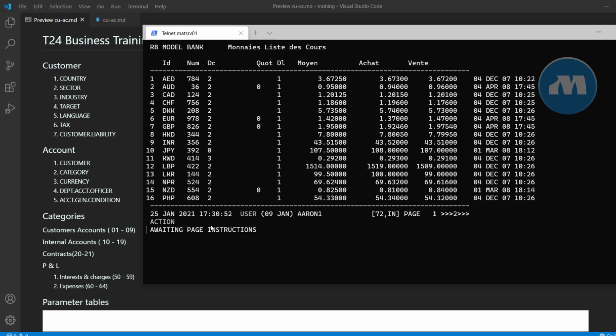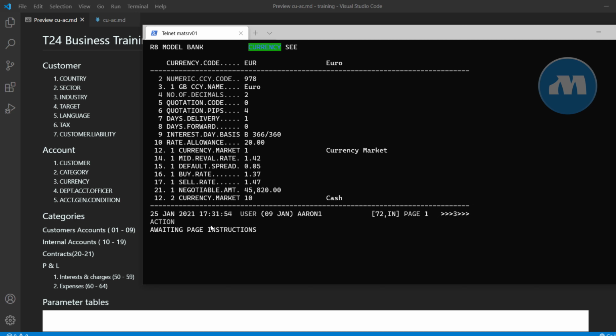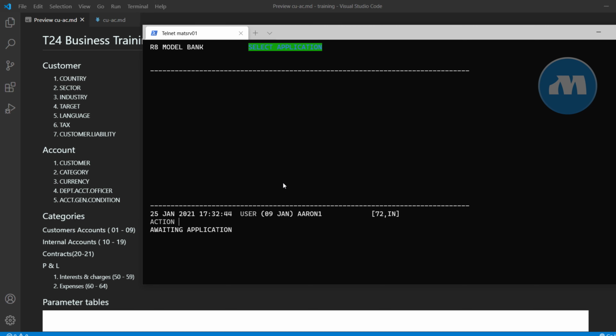So if you have foreign currency transactions or inter-currency transactions, then this table is always verified. So for example, here we see that we have a buying rate, we have selling rate, middle revaluation rate, and so on. These different rates are applicable depending on the activity. When you do, let's say, an FT transaction, depending on the nature of the transaction, the system will apply either buying rate or selling rate or middle rate, depending on how the system is configured by default. Okay? Good. Let's move forward.